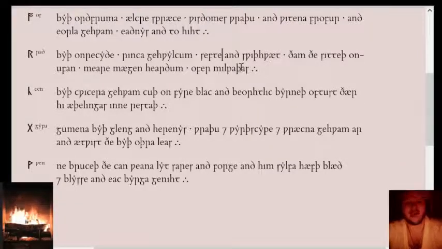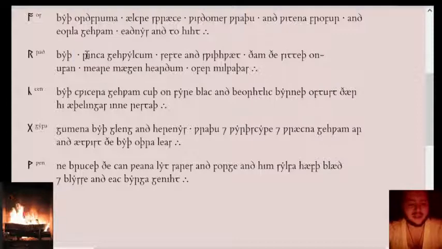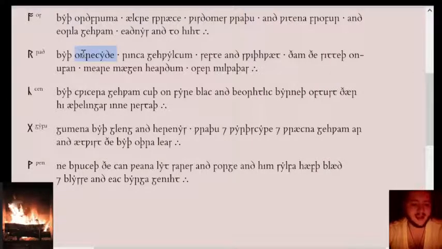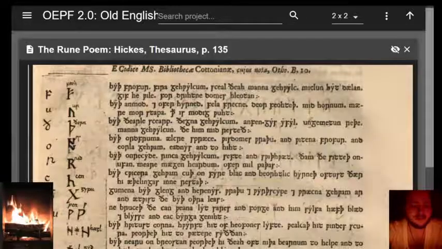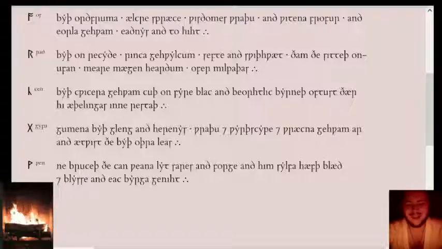Sorry, that should be a short ah. Okay. So Rad is, and I think this should probably have a space in it. I would argue should have a space in it. I don't know if Hicks maybe didn't put a space, or maybe I didn't put a space when I copied it. We could check his manuscript. Let's see. Oh no, he didn't put a space. Well, I think there should be a space. And most translations I've seen imply space here. So yeah, rad is on wretched.